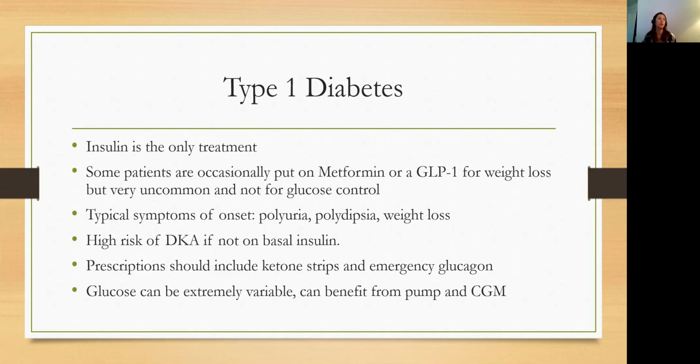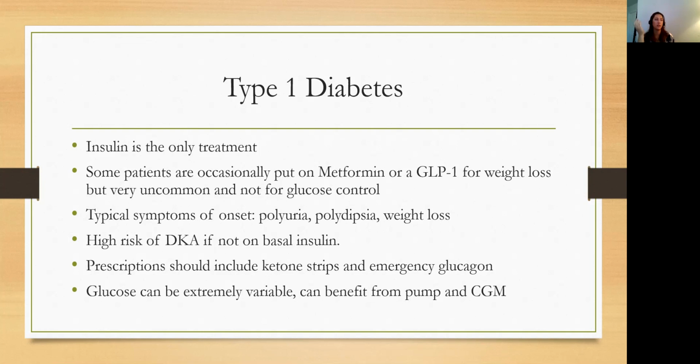Now with these patients, they have to always have a long-acting insulin. And again, that's a basal insulin. So let's say worst case scenario, your patient is a type 1 and they're not eating all day long. If they skip their short-acting insulin, they'll be okay. But if they don't take their long-acting insulin, their basal, then they could potentially go into DKA. So they have to have that long-acting insulin on board all the time.